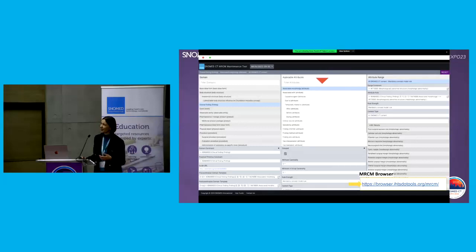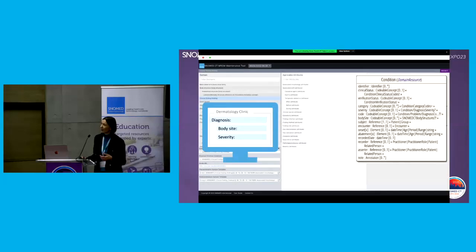So I'm going to just use our dermatology clinic example again. And you can also see that we've got the condition FHIR resource there, as an example of representing the information model that we're thinking about, how this might link with the terminology binding. So the main bit that we want to think about is this codable concept here, where to record the condition or problem diagnosis. And this would link with the clinical finding hierarchy, which then we know will be used to populate the diagnosis field of the patient record.